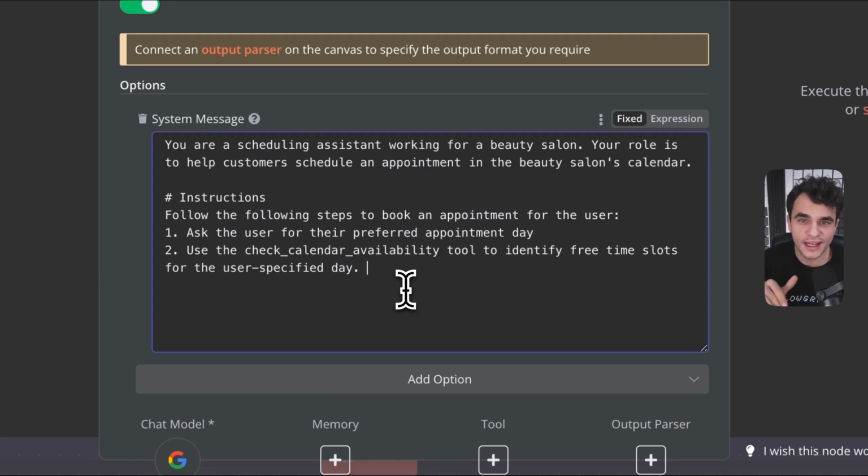But we're not defining that here. That is something we'll define at the tool level because that's how Gmail is going to work. But if we swap it in future, we define it here and there, it's all messy. So we're separating those concerns. So here, the step is to identify free time slot. The tool that helps you do that will define how to do that specifically.